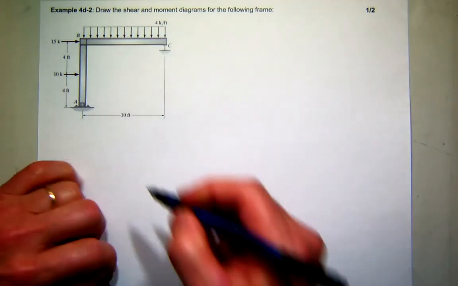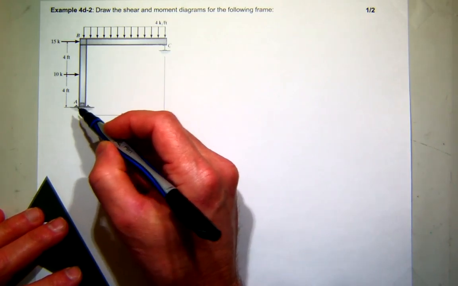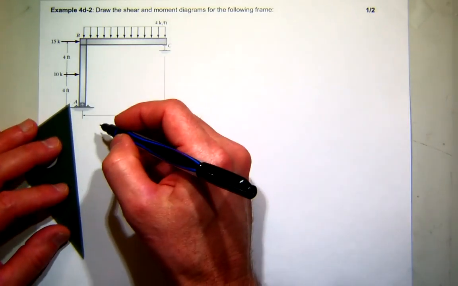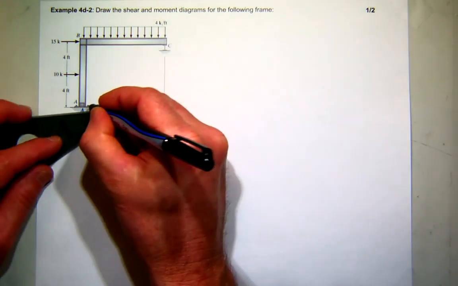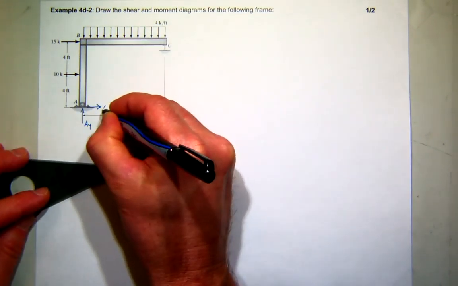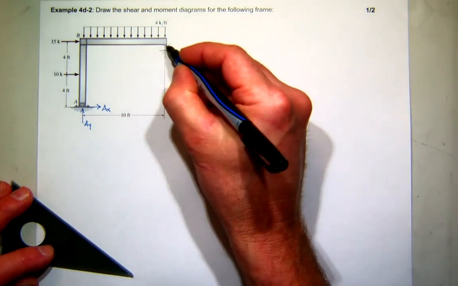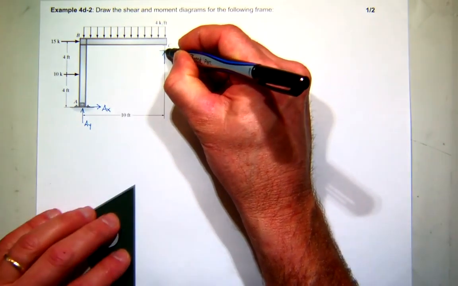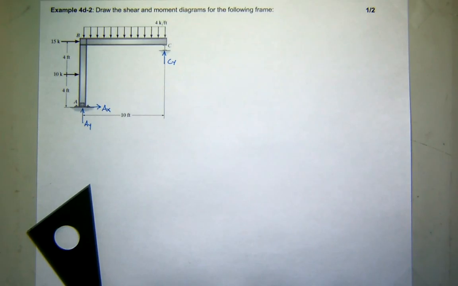So just to get started, I'm going to assume that this thing at A, although it looks really elaborate, is really just a pin. So I'll assume that I have an X and a Y force. And then over at C, it looks like it just has a bearing, no moment capacity, nothing in the horizontal direction. We'll just have CY. So our first step would be to find those reactions.